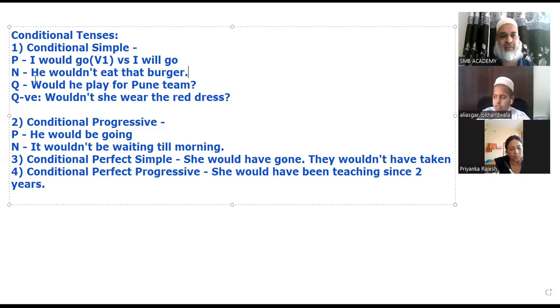You know, me and my wife, we went to McDonald's and we took a burger for Ali Asghar, है ना? But the burger was Mexican, that spicy wala, है ना? So my wife told me no, Ali Asghar wouldn't eat that burger. Ali Asghar वो burger नहीं खाएगा. But then she is not sure about it, ना? Wouldn't बोल दिया. अगर उन्होंने ये बोला था Ali Asghar will not eat that burger, यानी confirm है.